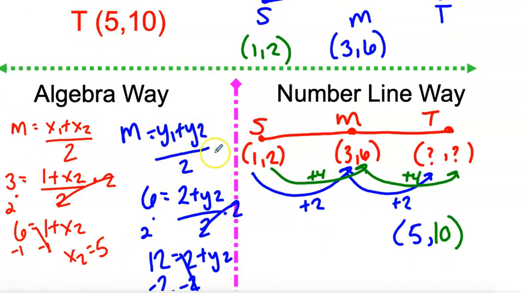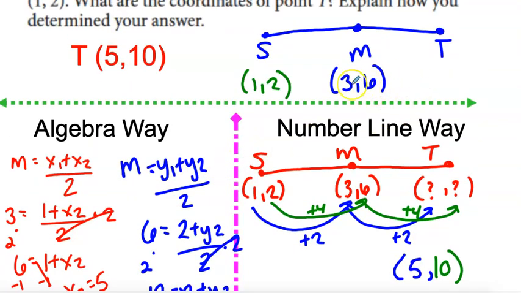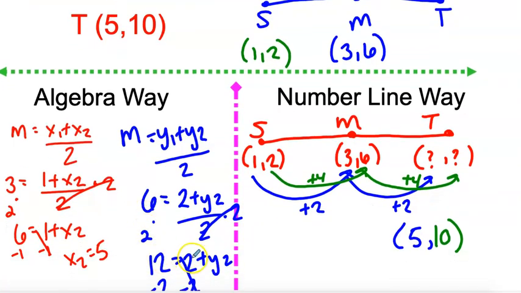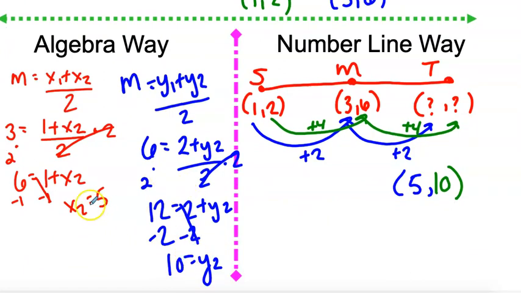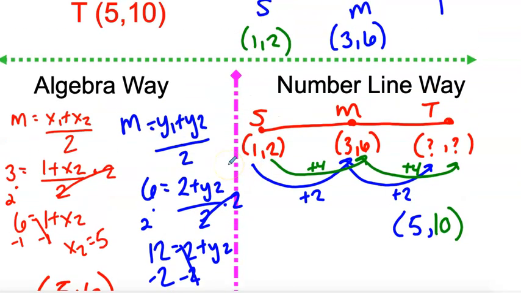You would have to repeat those steps to find the y midpoint. So I'm looking at my y coordinates. So 6 is my midpoint. So 6 will go on the left-hand side, equals your y coordinate 2 plus the y2 I don't know. Again, you will always multiply by the denominator, 2, to get 12 equals 2 plus y sub 2. Subtract 2 to get 10. And so that's how I got my final ordered pair of 5, 10. Okay, so that is the foolproof way to find the answer. It will always work. And then there is kind of a visual way of looking at it.